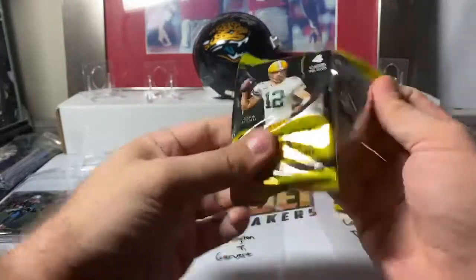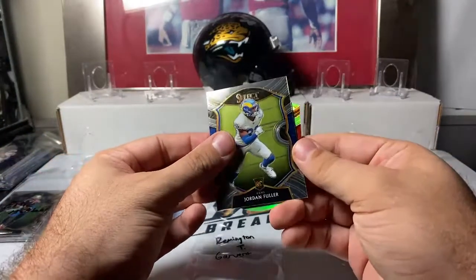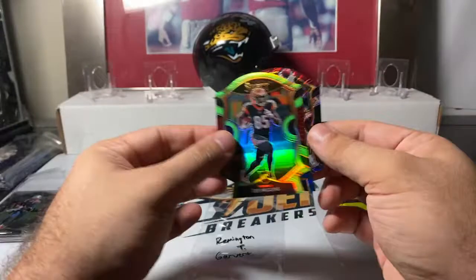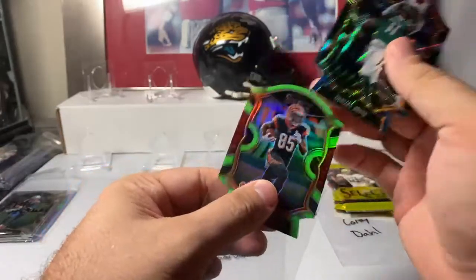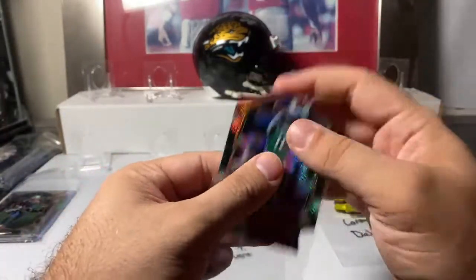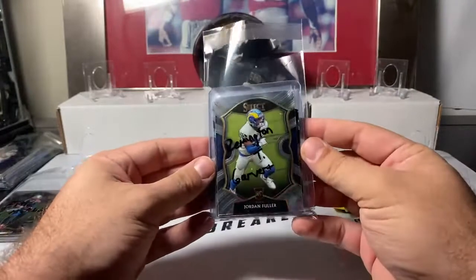Remington, pack 2. Jordan Fuller. Julio Jones, 2018 Wilson, nice. Couple of die cuts here. First up, T. Higgins on the green, and then Denzel Mims on the tricolor. Carver.